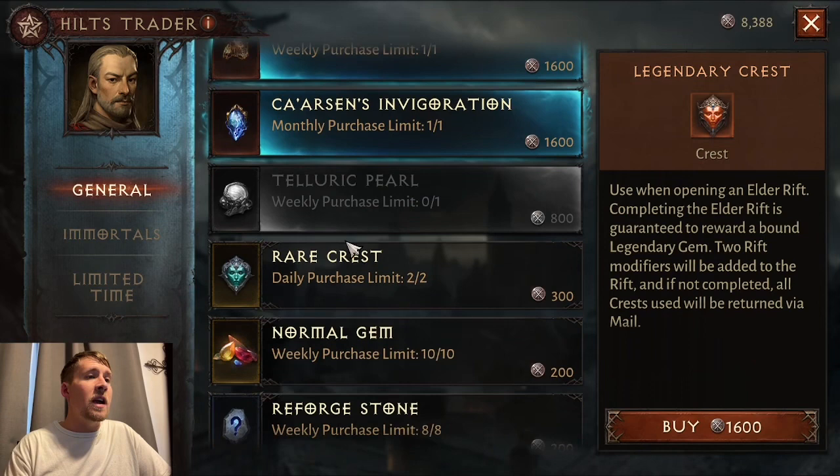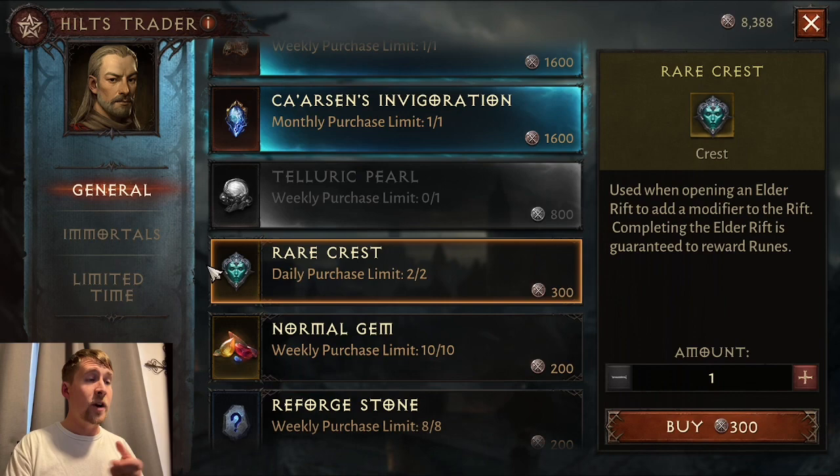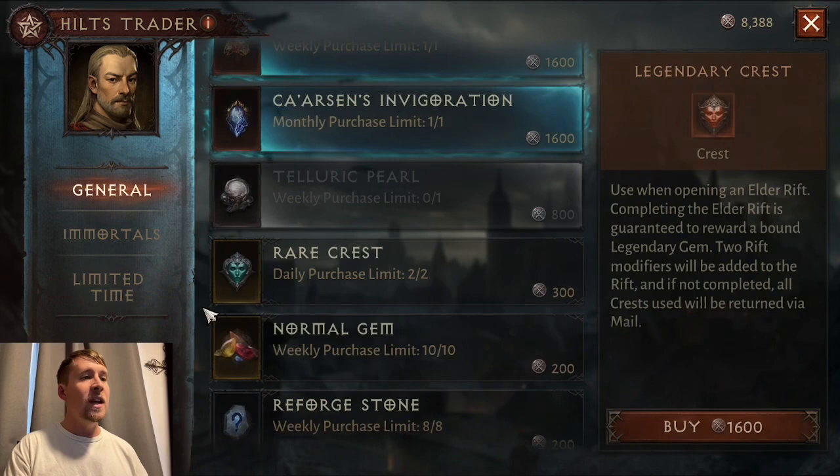If you're free to play, I highly recommend you getting your rare crests every day, daily. You have 2 here, and on the limited time, you have 1. Buy them every day because it's going to be the only way you're able to upgrade gems free to play. As y'all can see, I did buy my rare crest.